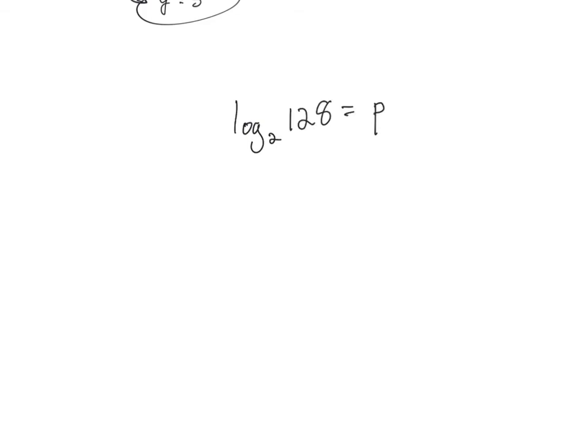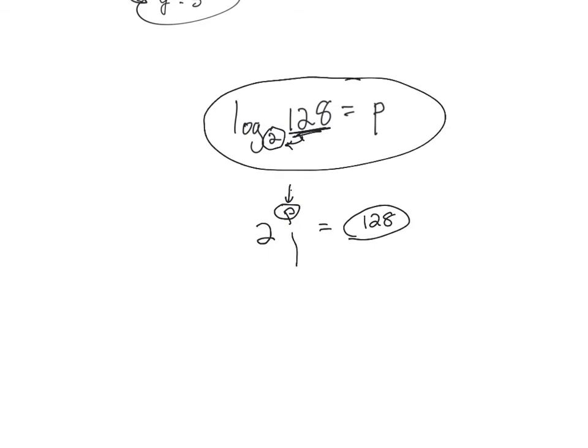Okay, so we can rewrite this in exponential form, right? So I see that the base is 2. That's what I always start with. That way I never make mistakes. So I know it's 2 to the something equals something. The 128 and the 2 are next to each other right now. So I know that when I do the conversion, they're not going to be next to each other. So do not put a 128 here. 128 goes here, and p goes here. So this is the exact same thing as saying 2 to the what gives me 128.